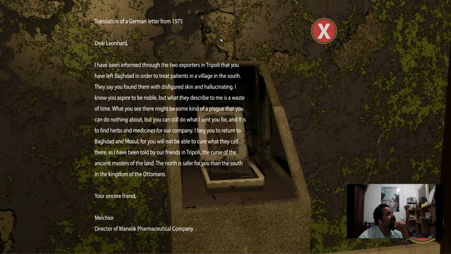Translation of a German letter from 1575. This area actually gives some perspective to the story of the game. So there's a little bit more reading than the rest of the game. Well, there is a lot of reading, but just to explain the story and to show some things. It's a German letter from 1575. I wrote it, it's inspired by true things actually. It's a man named Leonhard.